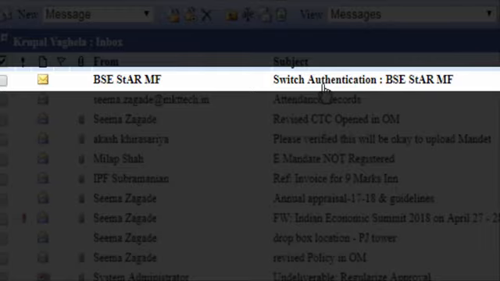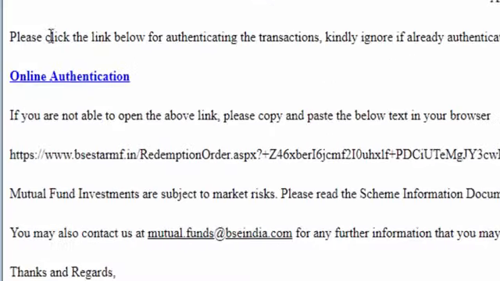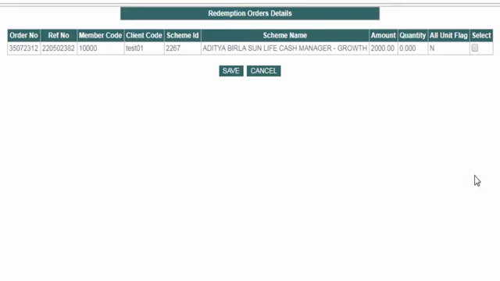There would be a switch authentication email that you would have received from BSE Star. You would need to select the online authentication link. The link opens up. You just need to click on the checkbox and save. Once you do this, your authentication is completed.